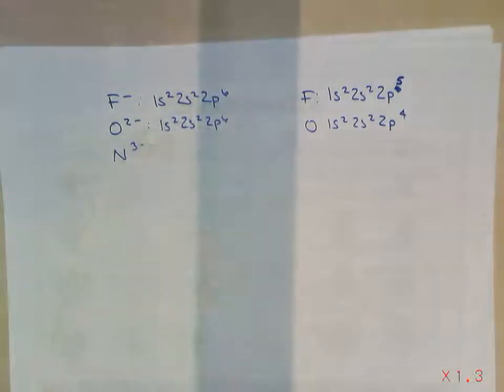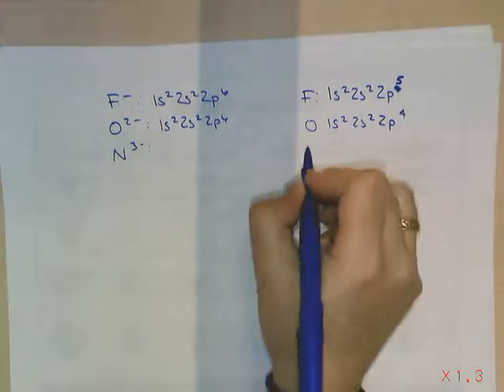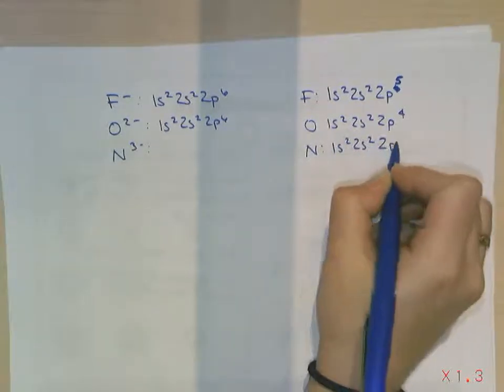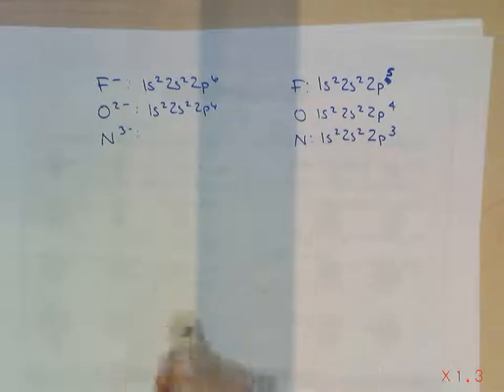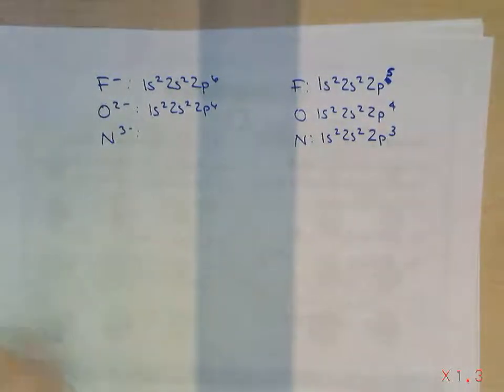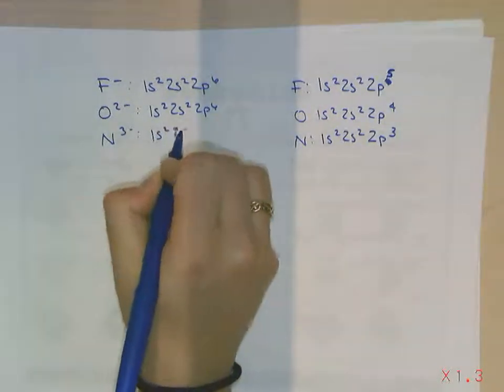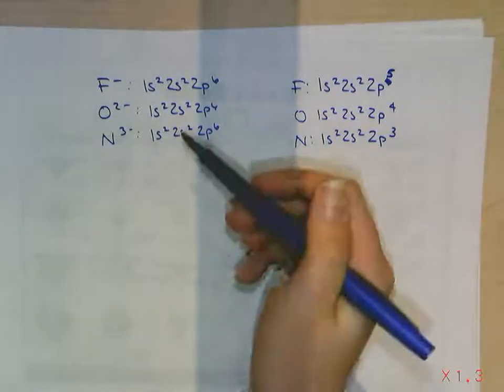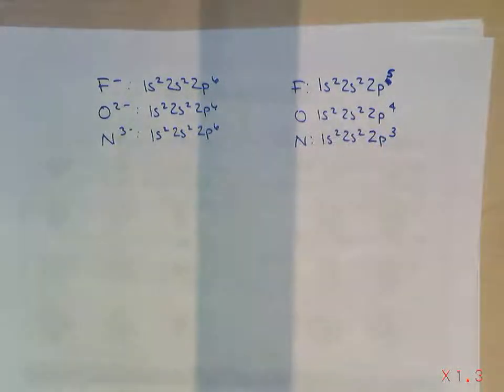All right, nitrogen is normally that. So how many electrons does nitrogen need to become 3 minus? What is it going to have? It's going to be the exact same. I can't think of any other clever way to ask this question. What would I call those three in relation to each other? Isoelectronic.